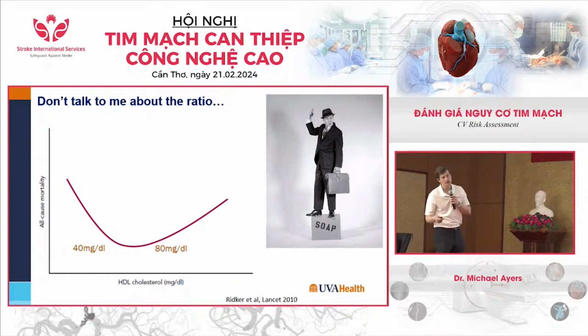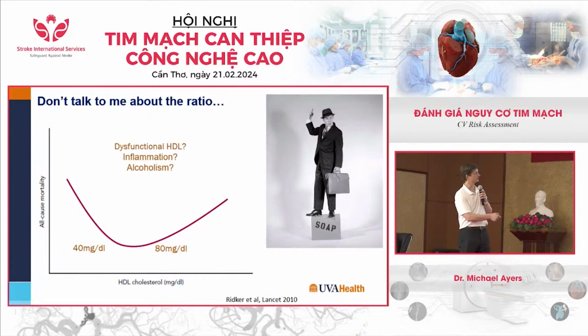Why? Well, it's complicated, but my suspicion is some people in this group might have fantastic HDL that's protective and low lifetime risk. However, in that group is also people with dysfunctional ApoA, HDLs that don't work, inflammation driving their HDL, alcoholism driving their HDL. And I can't tell you right now with our current testing, oh, don't worry, your HDL is protective and yours is bad. So ignore the ratio. Focus on the LDL.